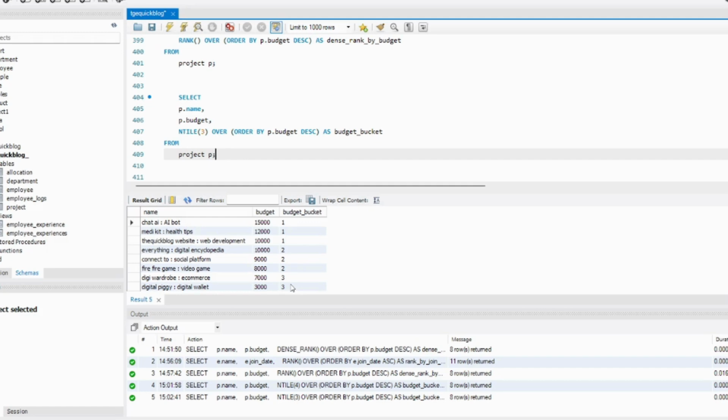That means it will not create an equal weight among the groups. Sometimes the weight of the groups also gets unbalanced or not equal in the case of odd values. So I hope we have got some knowledge on rank, dense rank, and then Ntile. In our future videos, we will be covering other rank functions as well as other value functions.